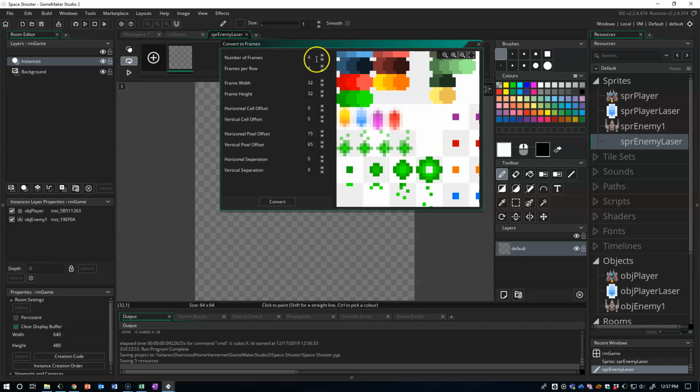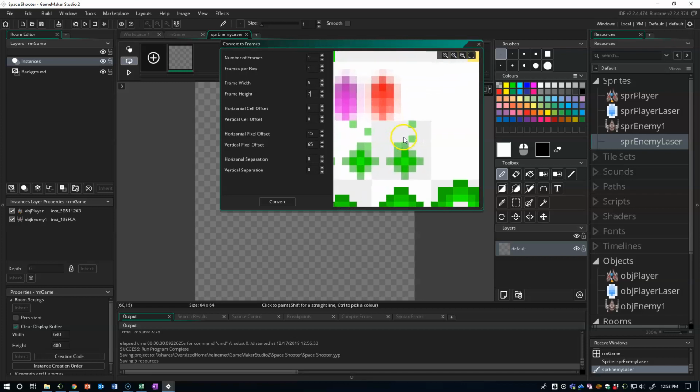And then we just need to adjust. So we only have 1 frame per row. I'm adjusting the frames per row first, because if I adjust the number of frames first, it'll actually change it back for me, which will kind of defeat the purpose. So frame width is 5. Our frame height is, if I remember right, 7. Right, 1, 2, 3, 4, 5, and then 1, 2, 3, 4, 5, 6, 7 indeed.